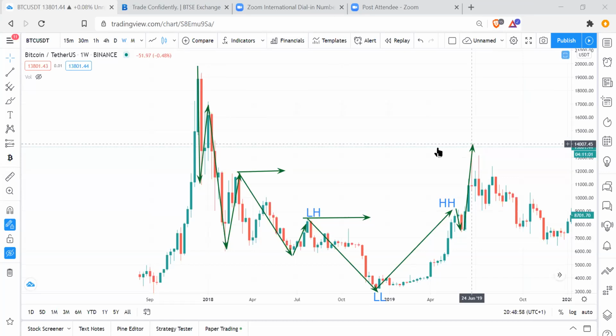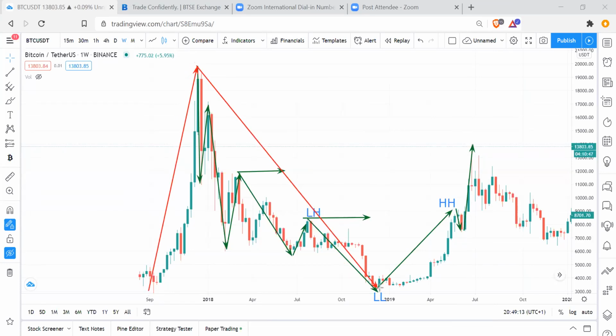Now, this is the in-between structure. Remember what we still have from the very beginning, let me use red now. This is our high. This is our higher low. And we need a higher high to ascertain a completely bullish trend. But for now, what we have is a lower high, meaning that bears can still be in control. So what happens next? This is our previous higher low. Is it breached? Yes, it gets breached here.